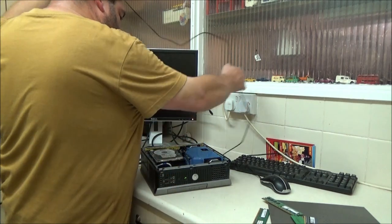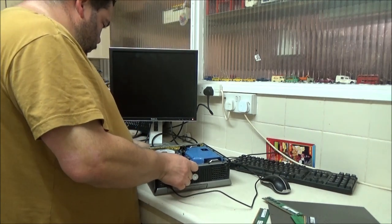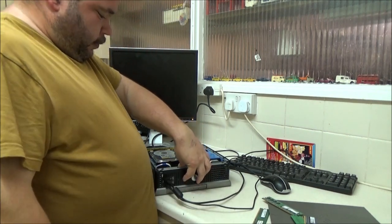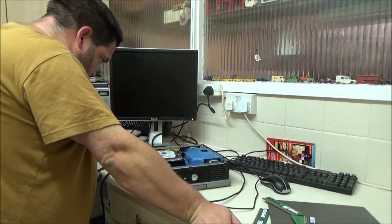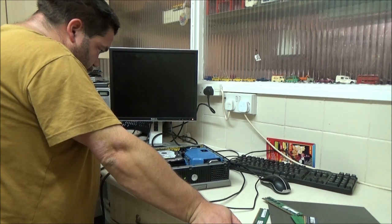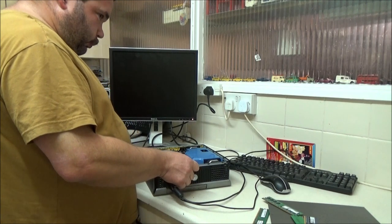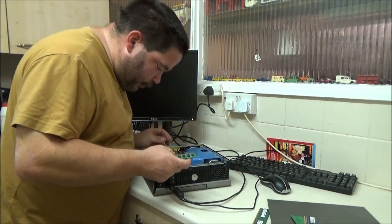What's that one? Is that a keyboard or is that the mouse? That's the mouse. I'm going to try something. Hear the hard drive wind up fine, but that's it, doesn't do nothing after that. Just for shits and giggles, we'll put another one in, shall we?